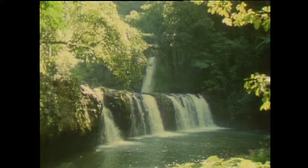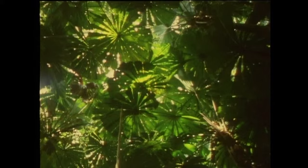If it's kept being nibbled away at the edges, it'll shrink and shrink and shrink until there's not enough left over to call it a wilderness. A wilderness has got to be of a certain size, and people and things have to be kept on the borders of it. They can enjoy it, sure, but there must be no roads and no nothing going through the middle of it. That's the end of a wilderness.